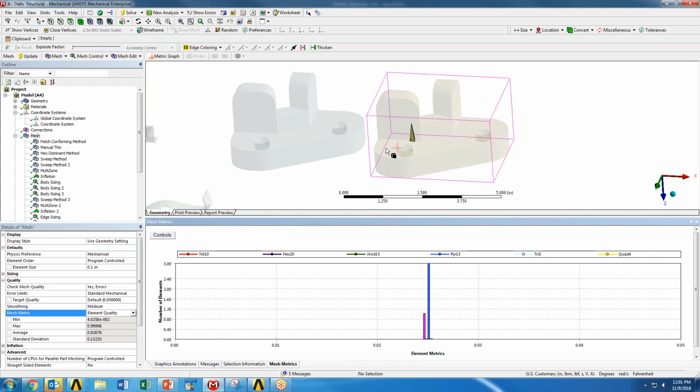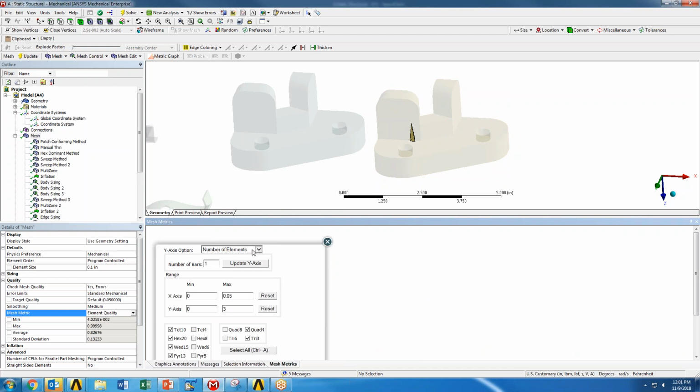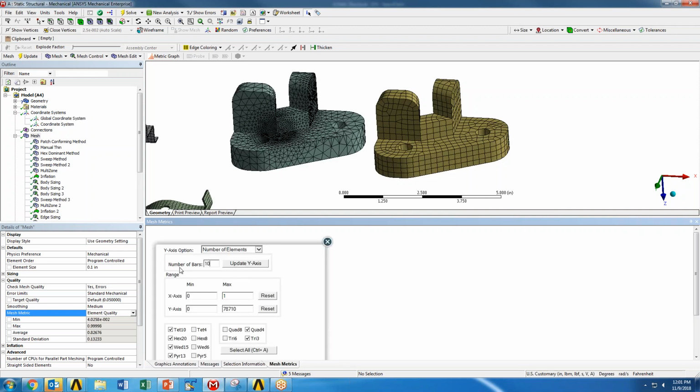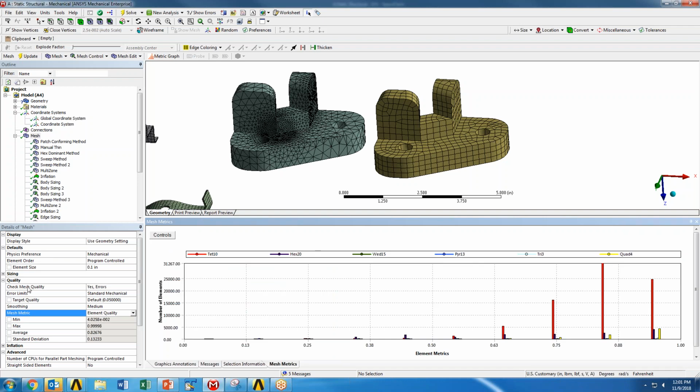Once you get the element quality all above 0.05, usually that's good. If I'm ever working in LS-DYNA, I know I want all the element qualities above 0.2. It just depends. But 0.05 for most static structural, transient structural, modal, or vibration problems is acceptable as long as it's the minority of elements. You want the majority of your elements in the upper ranges. So if I go back here to 10 bars, you can see that is the case for the bodies I've created. The majority of elements are shown at the upper span of this graph.